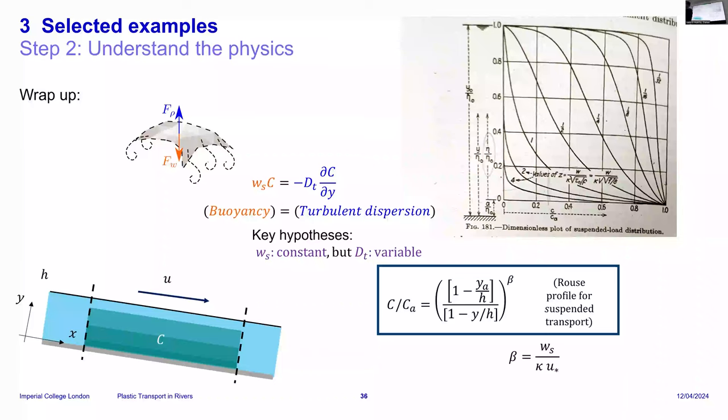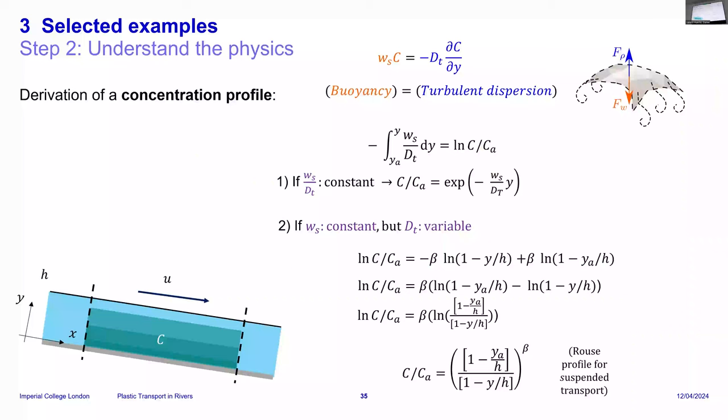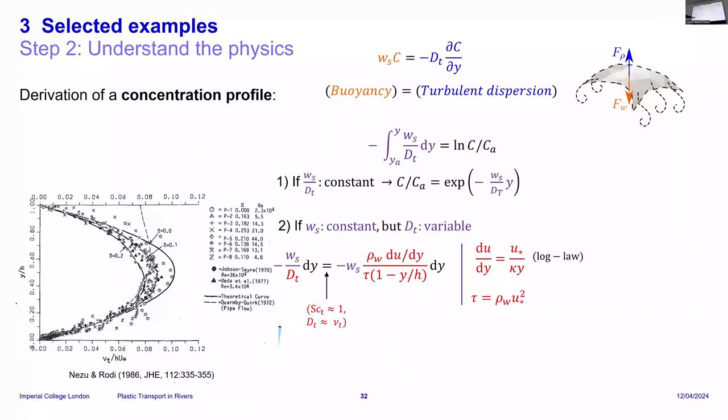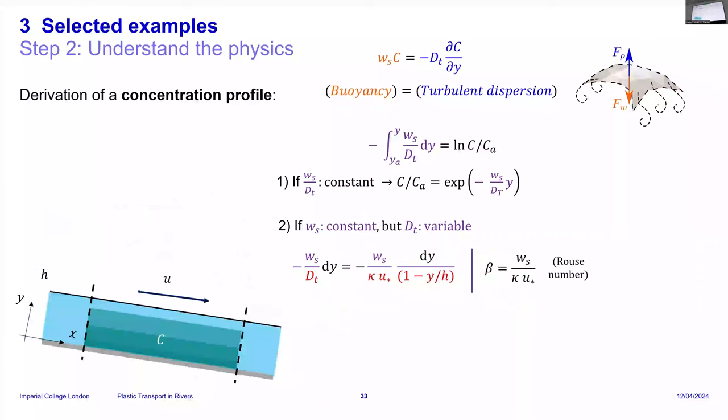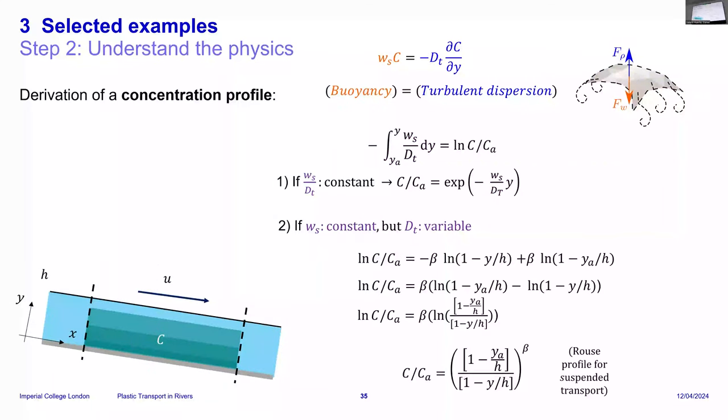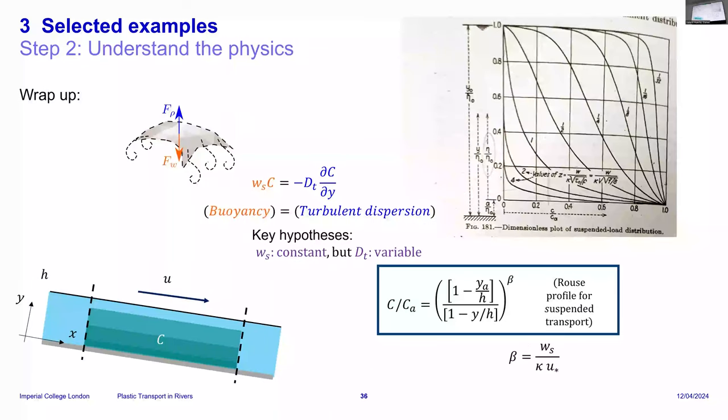Why is this completely reversed? Because we have assumed a parabolic eddy diffusivity. So it doesn't matter if this is the free surface or the bed or the other way around. This is symmetric. It's quite a nice coincidence. Good. I think we can say that we have an a priori idea of the physics when we're looking at suspended transport. I think we can jump into the laboratory experiments, keeping in mind that we are assuming that our particles have a constant settling velocity and that our turbulent diffusivity is parabolic and symmetric. Okay. Let's go to the lab.